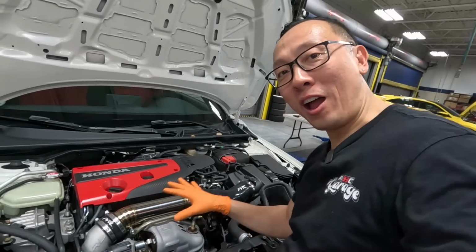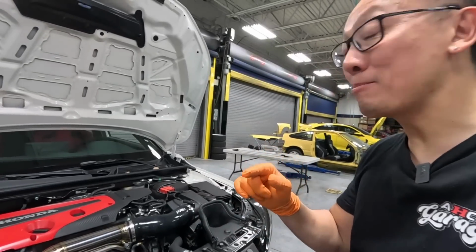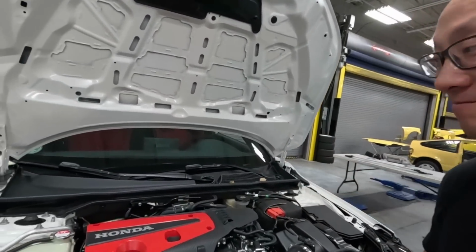Guys, what do you think so far? I personally think the PRL setup really cleaned up the intake system. Next up, let's go ahead and finish up the strut bar.